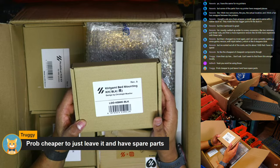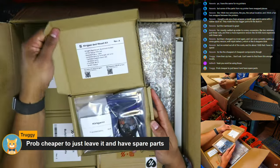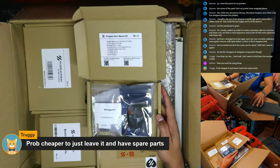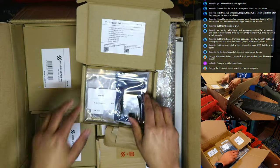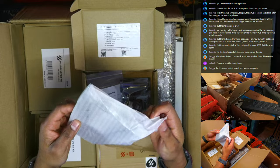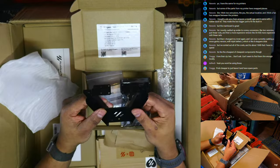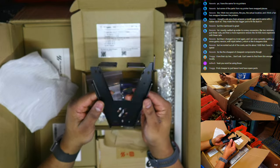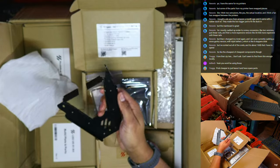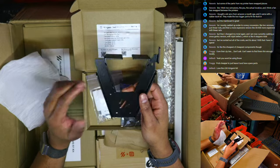Kirigami bed mounting kit. So this is a whole kit and not just the frame. That was one thing. The Kirigami frame in the Formbot kit was a whole to-do, to be honest. It was out of spec from what I could see when I measured it. It was about 2.5 millimeters off in most areas. From everything I've read, this is one of the best Kirigami beds in terms of being to spec. I don't think I have my calipers down here. They're upstairs, but at some point I will measure this. But from everything I've seen from other people's builds, it has been absolutely to spec.